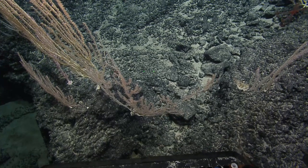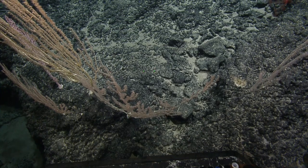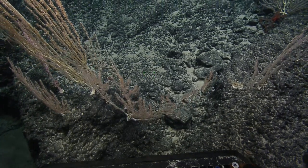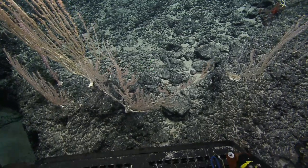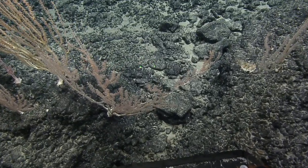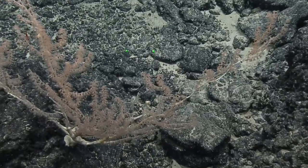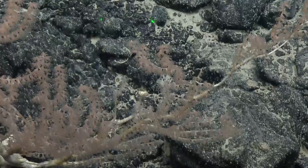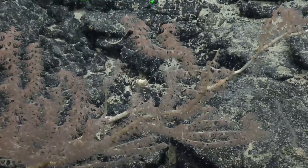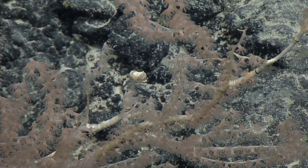Just amazing to see a massive Hercules piloted by Robert come right up next, so gently, to this bamboo coral, hoping to zoom in, give us a little bit better view, a little more close-up view. Have a look at the tiniest of forms and creatures, and then have Amber take us there with this camera zoom.